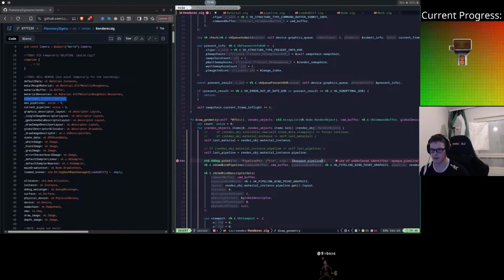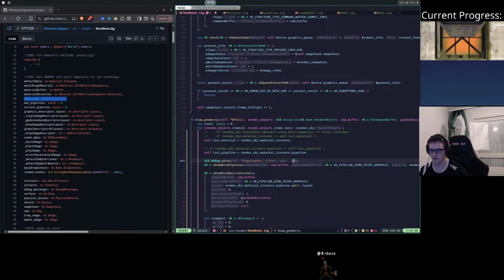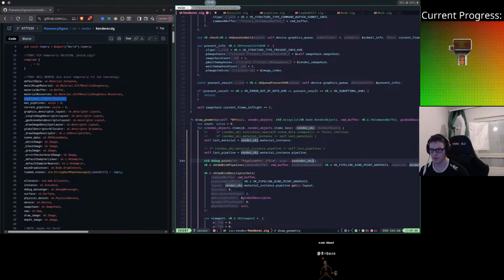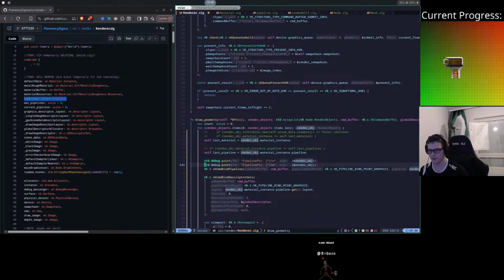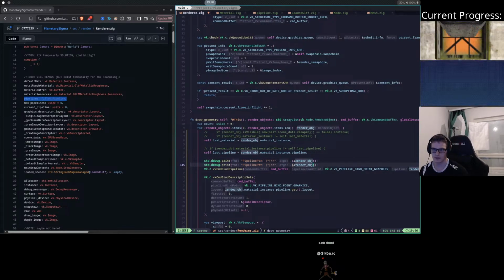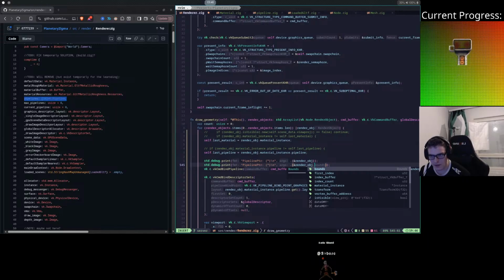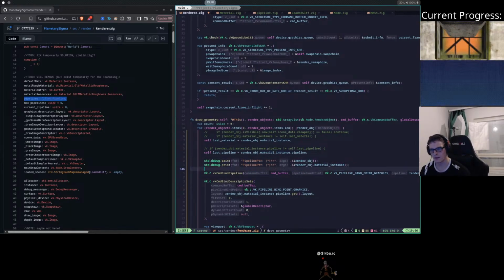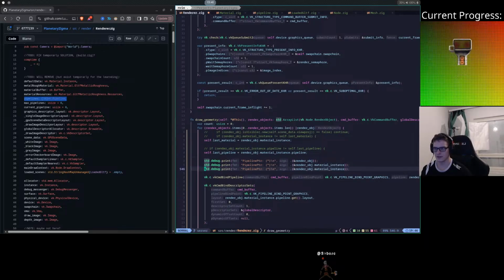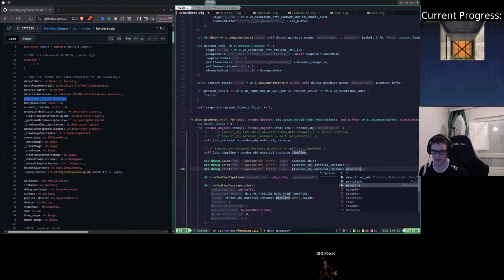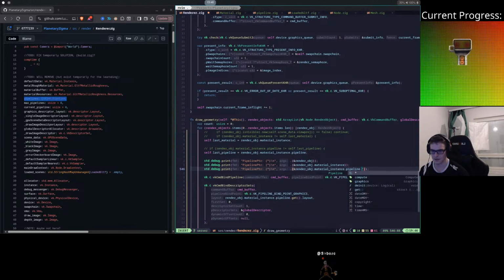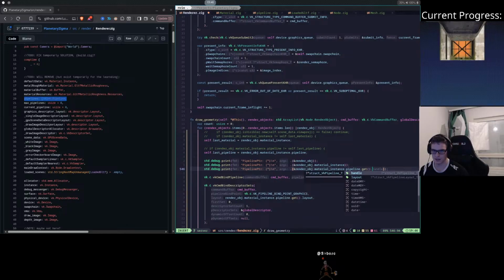Or I could actually say render obj, and we'll pass this render obj dot material instance. Then we'll do another one of these, and this one will render material dot pipeline dot get dot handle.